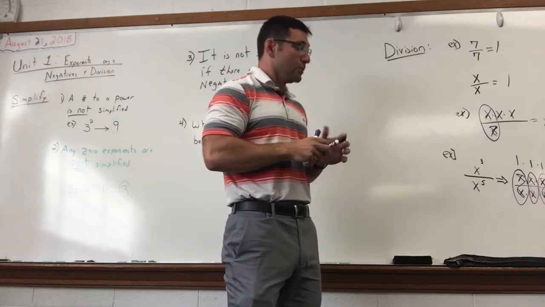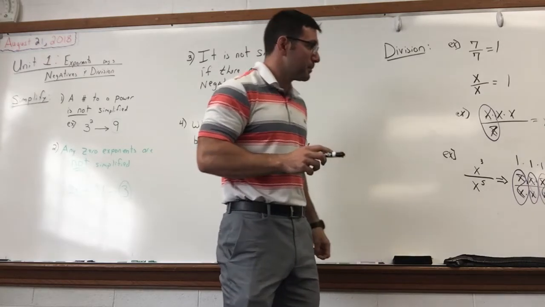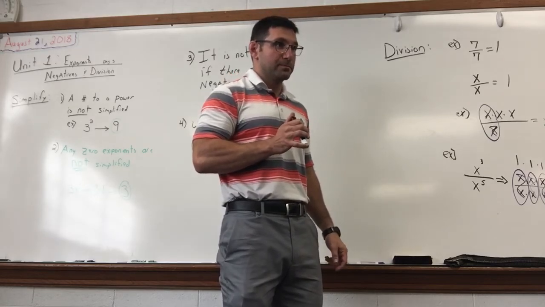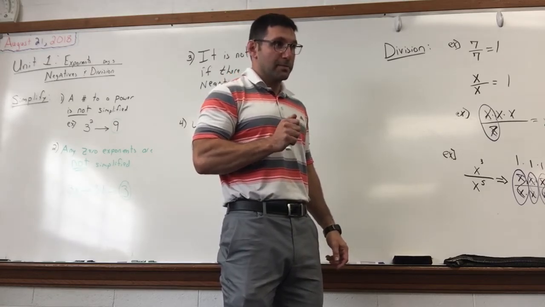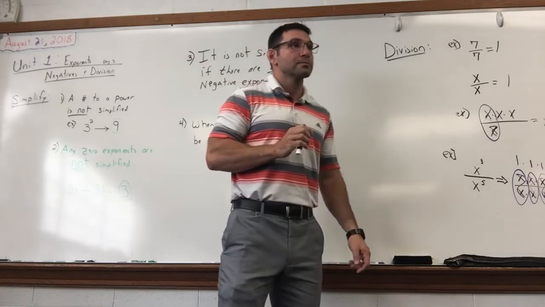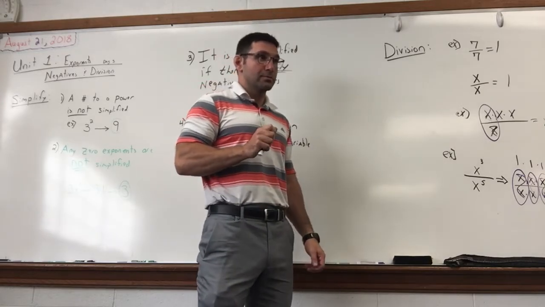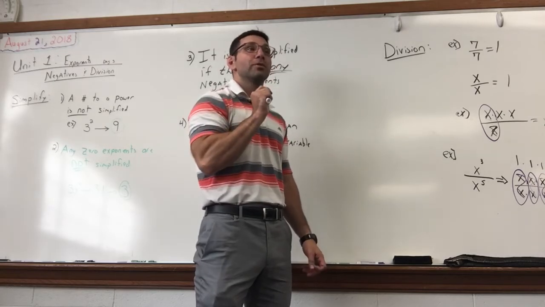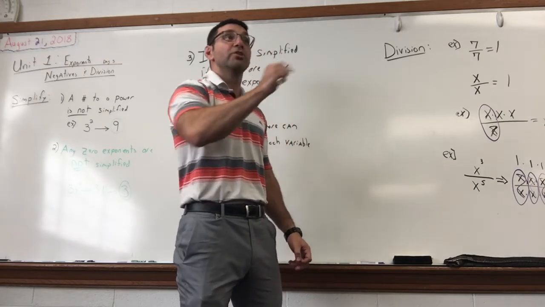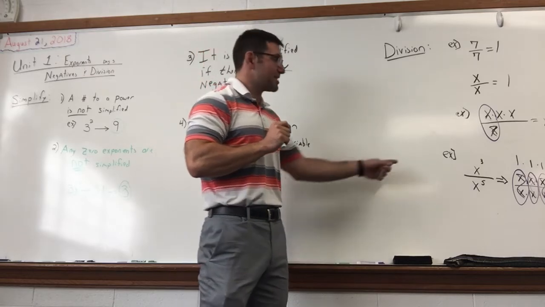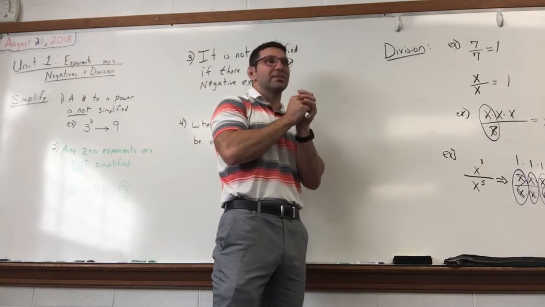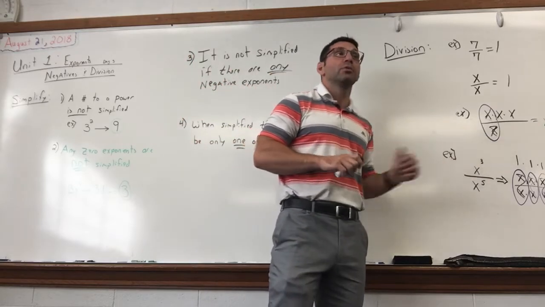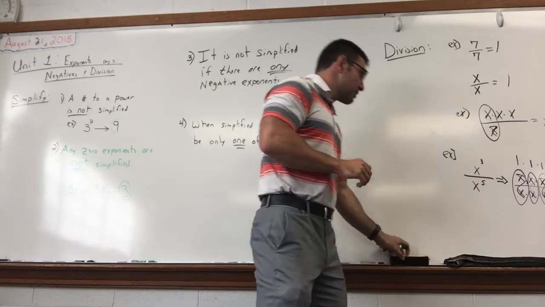I was going to say something. So last year when Mr. Moore was here, we had these tiles, and the red side was negative and the yellow was positive. And we would have to group a negative and a positive together to make it cancel out and be 0. That's a little bit different than what we're doing now. We're going to do that with equations. Because this isn't canceling out to become 0, and we don't use cancel. They added together to become 0. These are dividing out to become 1. It's the same idea.